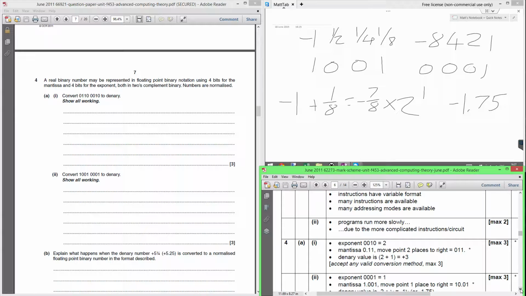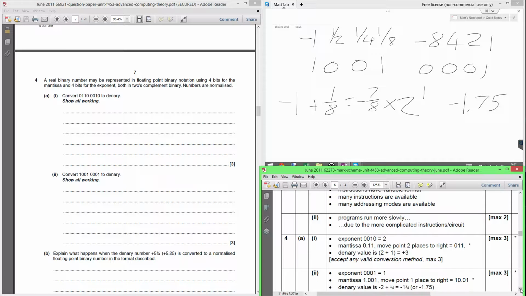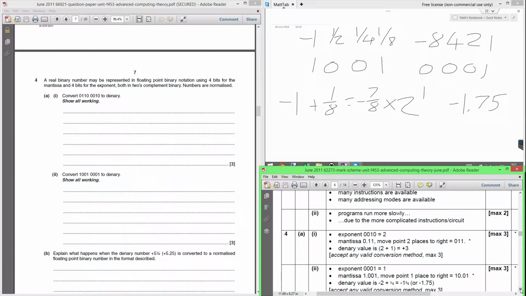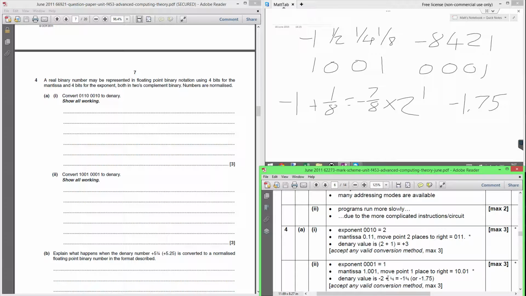Equals 1, yeah. Yeah, no, it just looks wrong. Value is minus 2 plus what? Where's it getting the 1 over? Oh yeah, because that can be reduced down. Oh, I've got this right answer.